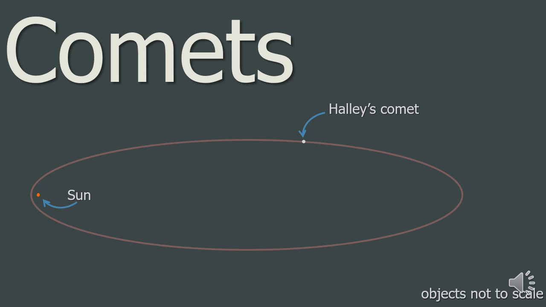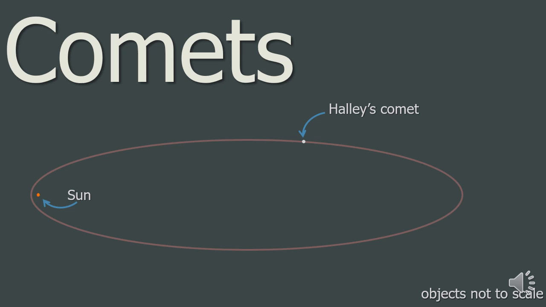Comets. These objects are a bit like dirty snowballs. They comprise of some frozen gases, mainly ice, as well as rock and dust. Comets have extremely eccentric orbits. This means that the orbit is very elliptical, so a comet can be really far away from the Sun or really close. This is the shape of the orbit of Halley's Comet.